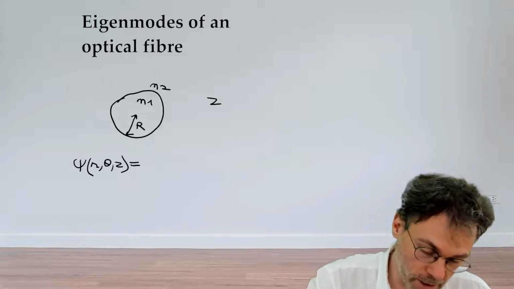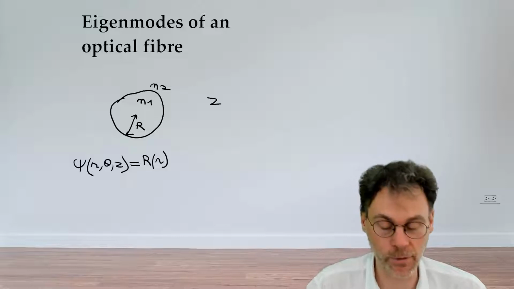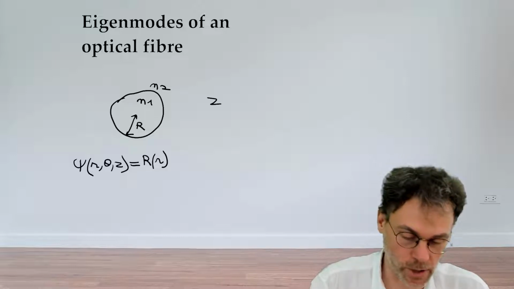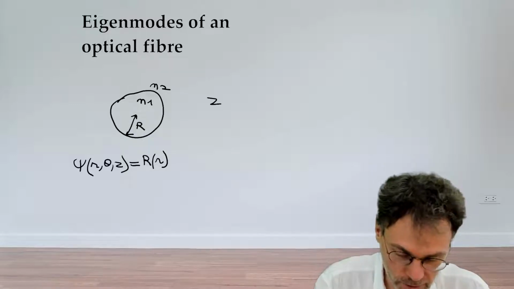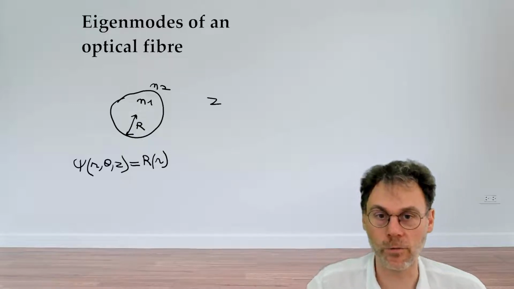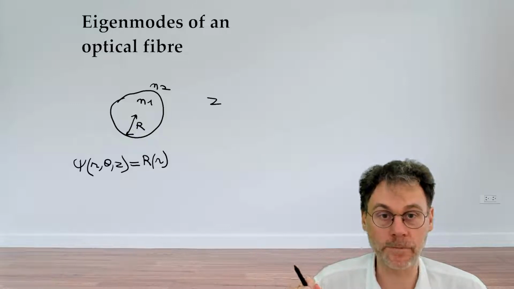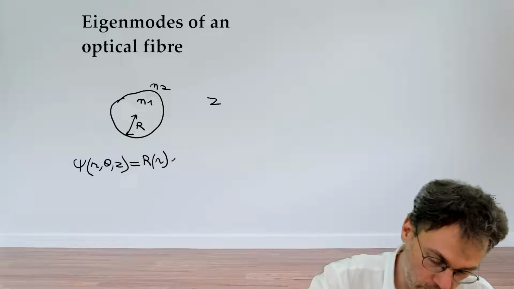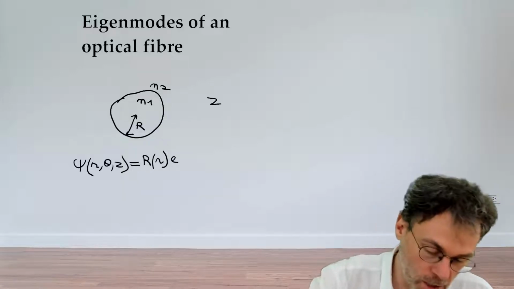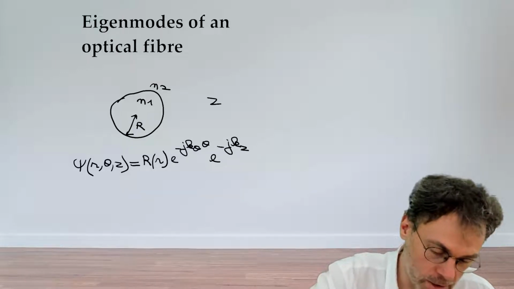We're going to say that the R dependence is only concentrated in this capital R function, where I apologize for using the same symbol for two completely different concepts. I guess you're clever enough to make the distinction. And then we're going to introduce the following dependence on theta and z, which is exponential minus j k theta theta, exponential minus j kz z.